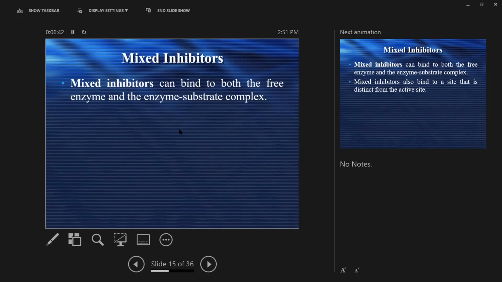I had a quick question. Yeah, go ahead. I know there are some inhibitors that when they bind to the enzyme, they don't bind at the active site. They bind at another site, but they change the conformation of the enzyme. That's allosteric. You're thinking of allosteric enzymes. That's regulatory, and those enzymes depart from Michaelis-Menten kinetics. Okay.